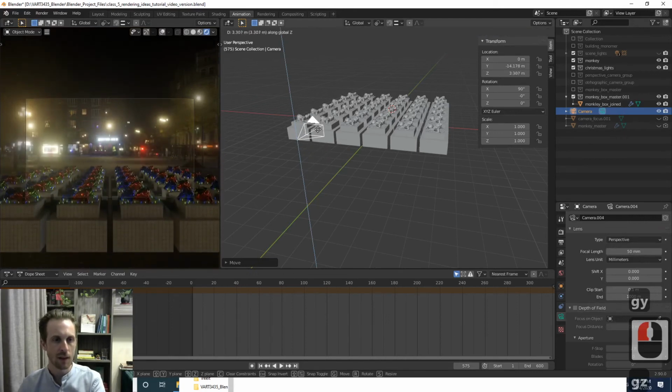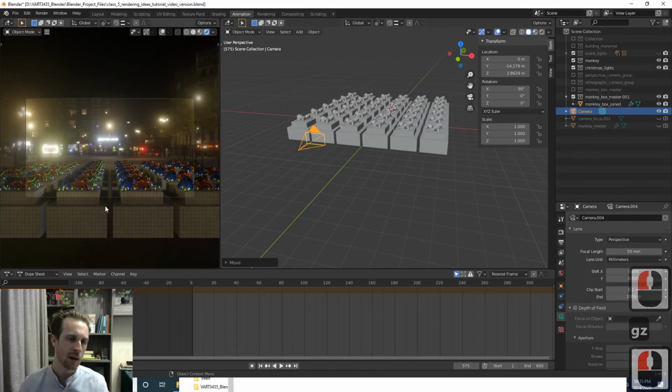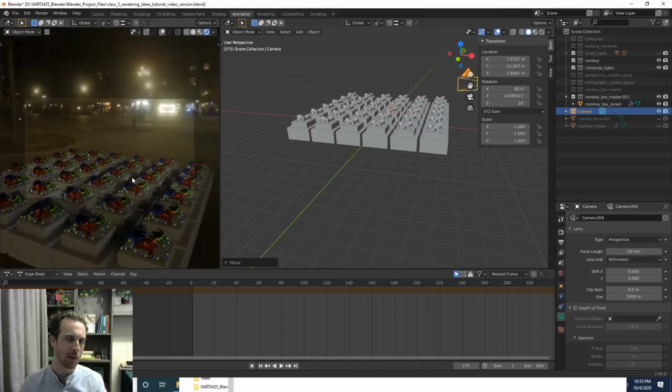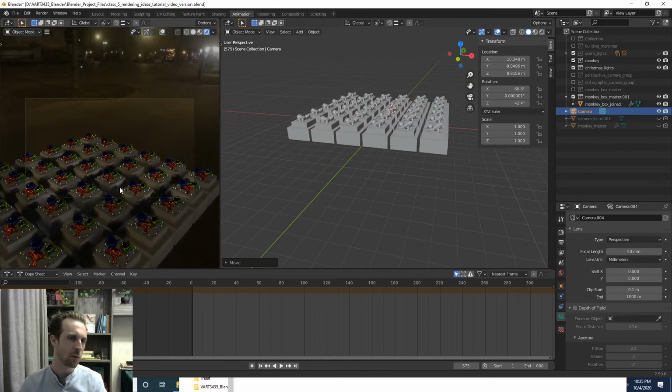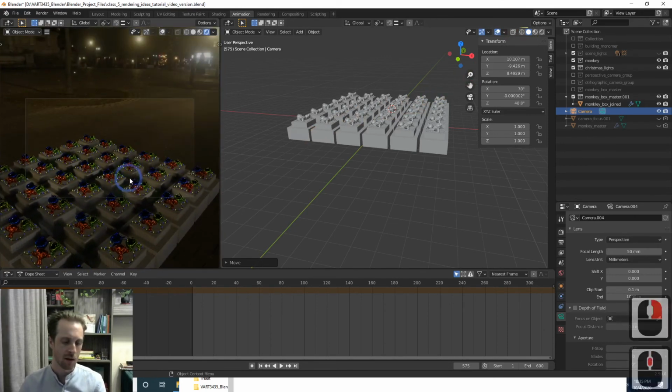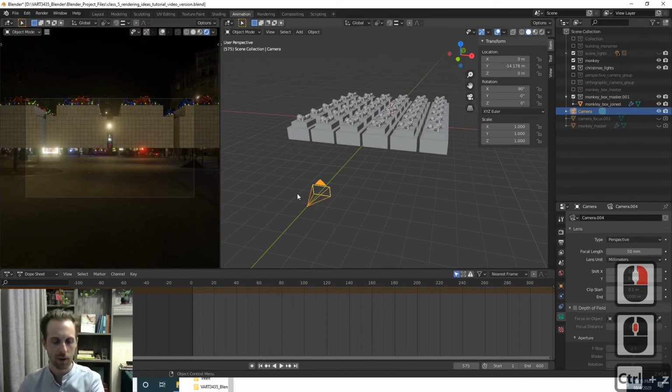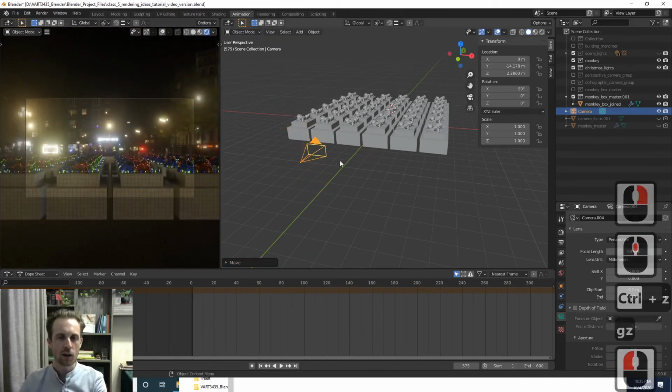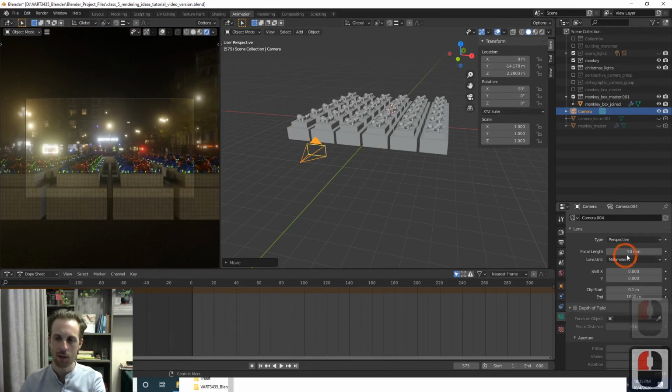Now, this is a perspective camera. See how we have a vanishing point? All of these parallel lines are pointing to a vanishing point. And the reason that they're pointing to a single vanishing point is just because of the way we're looking. If I rotated this camera, we would have a 2-point perspective situation. But okay, I want to leave it there. I'll show you why. We're going to change this camera from being a perspective camera, so I'm in the camera tab here, into an orthographic camera.